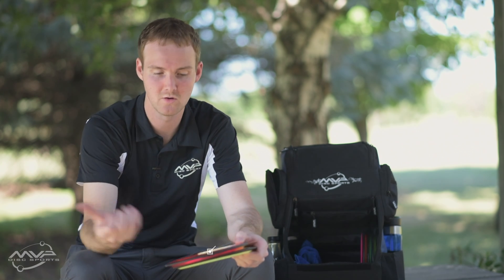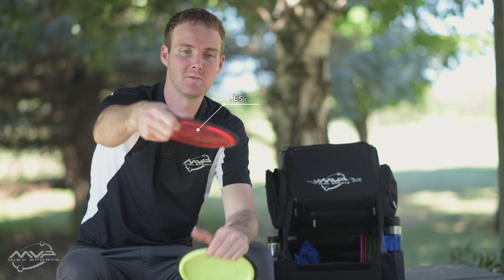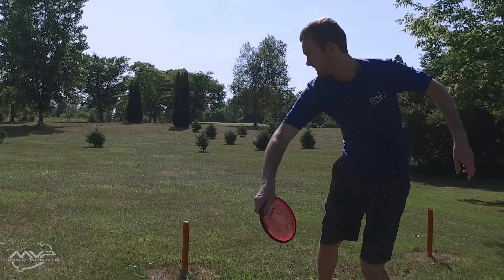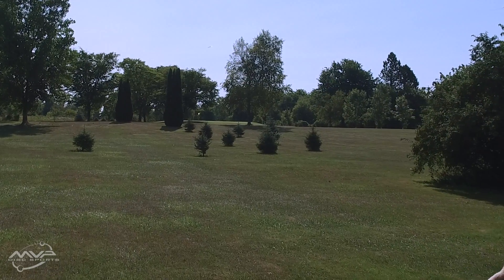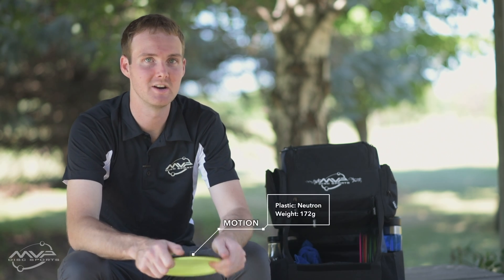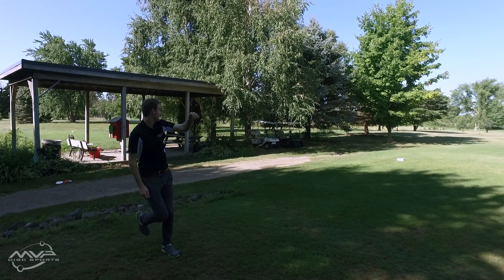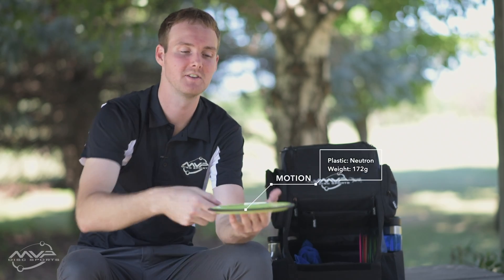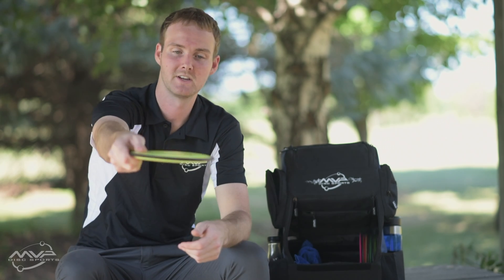To fill in that hole as the Neutron Tesla breaks in, I grabbed a fresher Tesla — this is a Proton one, a little bit flatter. I can really grip and rip on this hard, and it's always going to either go straight with a slight fade and generally not turn over on me. I really like this to complement my Neutron one. And the next step up is the Neutron Motion — I really like this for its overstability. Whenever there's any headwind and I don't want to finish right, I'll throw this. I can throw it flat and always depend on it to hook up, maybe get a small skip to the left. If I really need to get out of trouble, I can do some nice sidearms — I don't have the cleanest sidearm, so the overstability of the Motion really helps me get down the fairway.